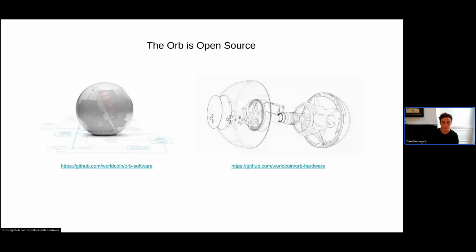There are a small number of components that we rely on for security or fraud prevention that are not included in the open source repos. I'm happy to talk about those more in this presentation, ask comments in the chat. And we have an interesting design for how to isolate those components to make sure that they're not part of what the community needs to trust when they think about how to interface with an Orb.